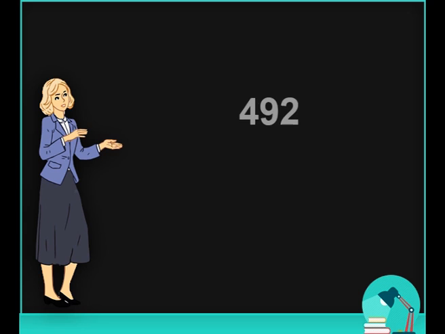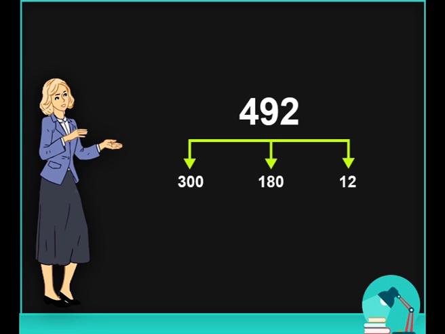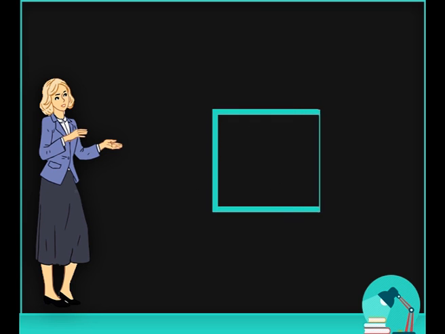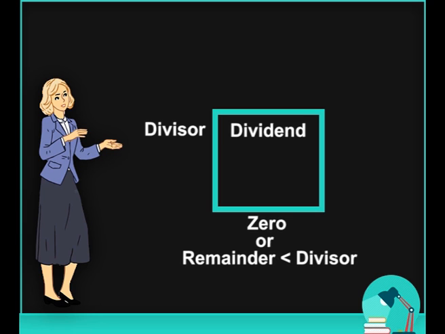The box method of long division breaks up the dividend into smaller pieces by subtracting multiples of the divisor. To use this method, we will first set up the box. After setting up the box, place your divisor outside the box and your dividend on the inside. Next, break up your dividend by subtracting multiples of the divisor until you reach 0 or you have a remainder less than the divisor. This sounds really complicated in words. Let's go through the examples.